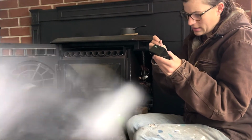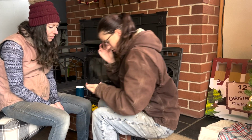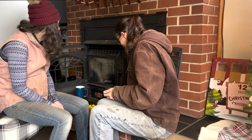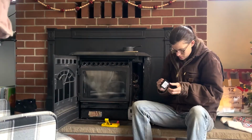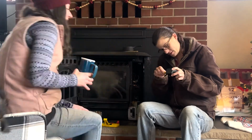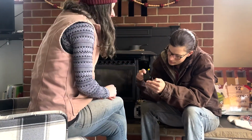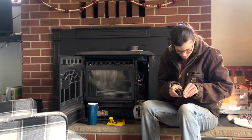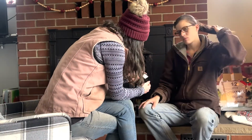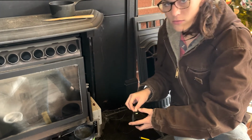I feel like I'm playing that little kid game Operation. Yes! Okay, now it's all... Maybe it needs a glue. Had to rewire the wood stove.